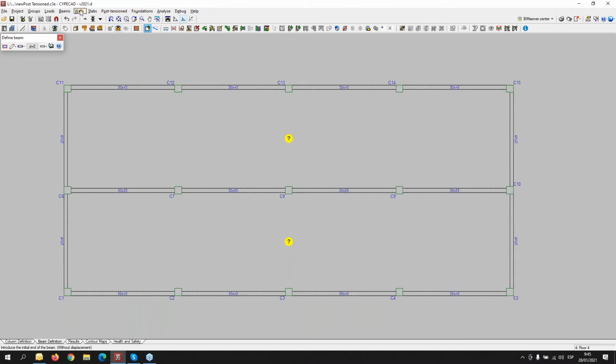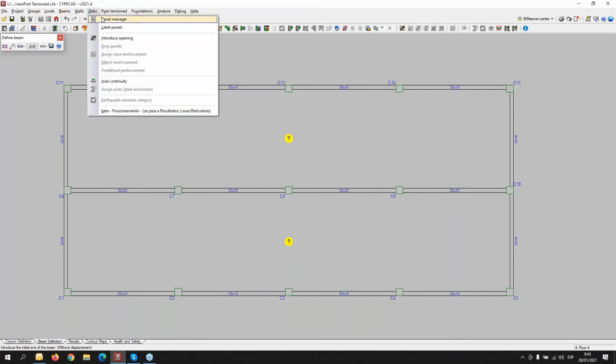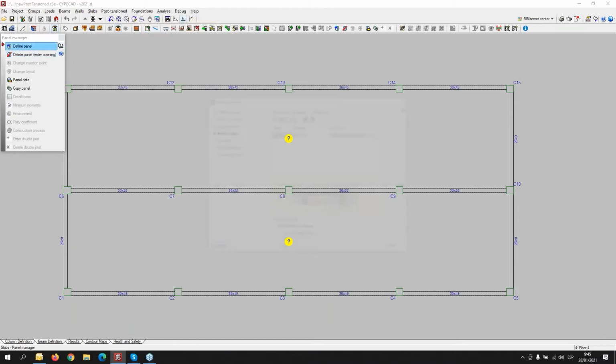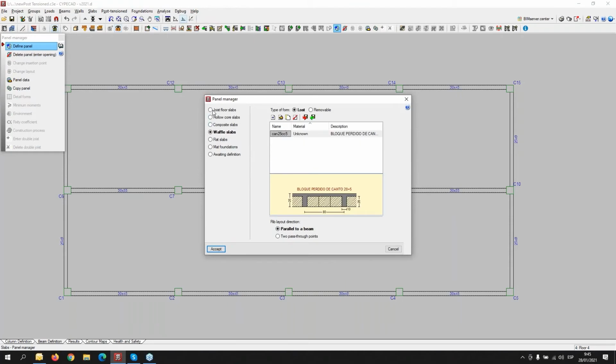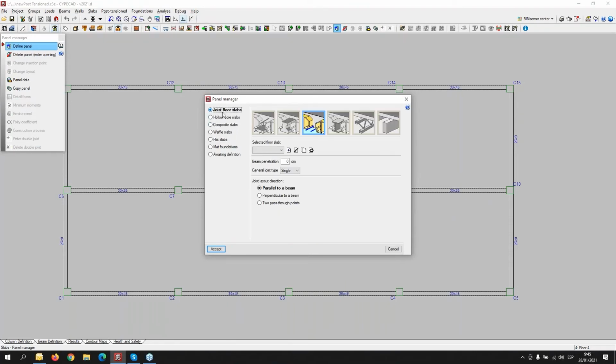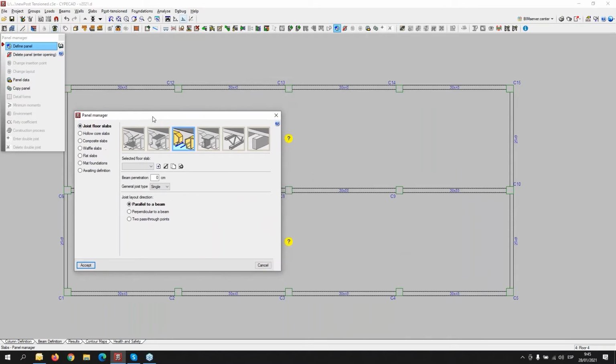We have said that the kind of slab that we need to define here is a joist slab, and the kind of joist slab that we can use combined with post-tensioned tendons is the in-situ joist slab.